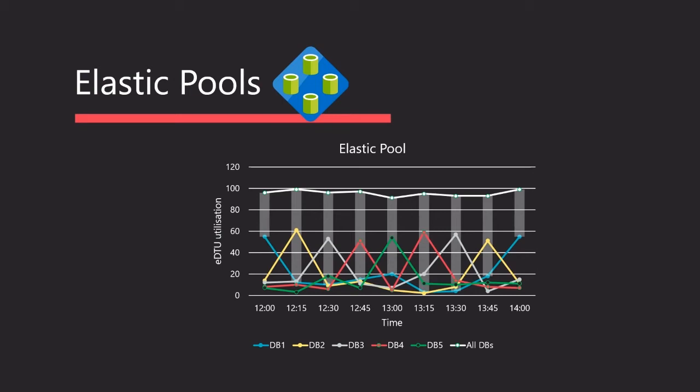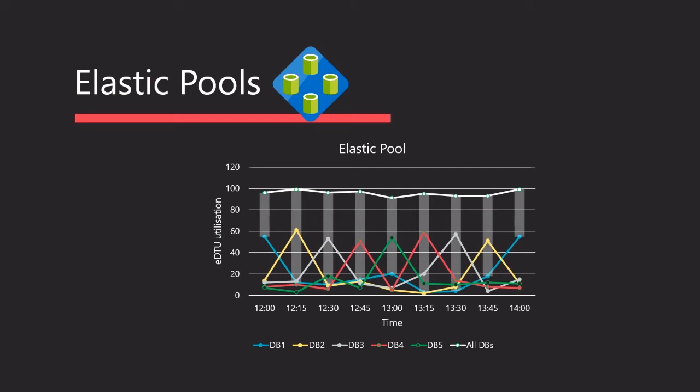Now, I'm just going to talk through the example you have in front of you. So aggregated eDTU utilization across all 5 databases is demonstrated with the white line, indicating that the total utilization never exceeds 100 eDTU. Individually, each of these databases would have required more than 50 DTUs, placing them in what's called the S3 tier, which costs around £137 per month per database. Instead, these databases can be placed inside a single 100 eDTU pool, which instead costs £206 a month, saving almost 70%.